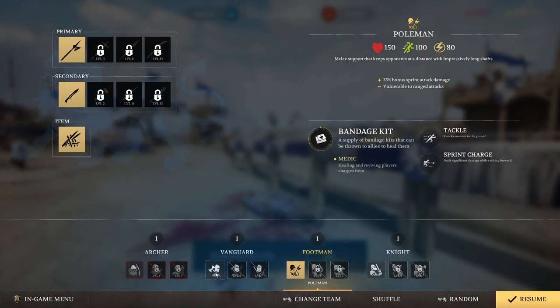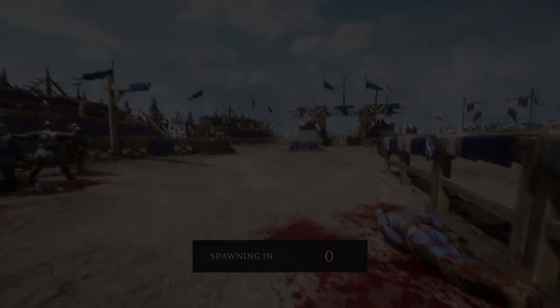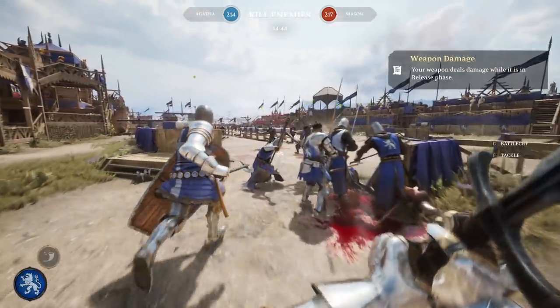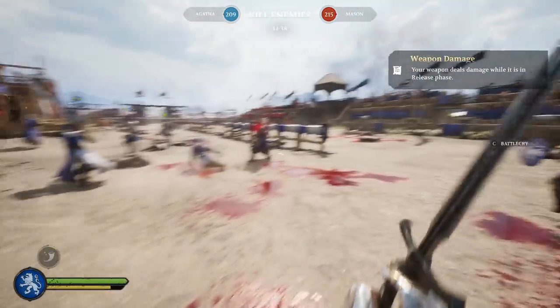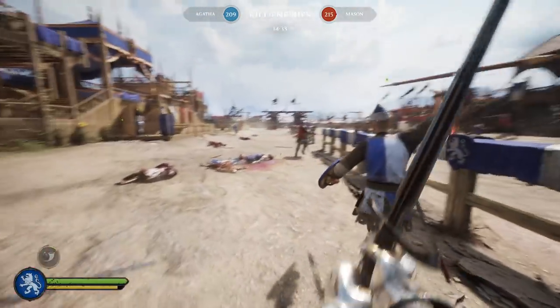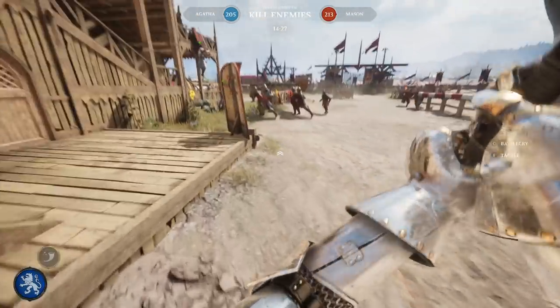Okay, hold on. I kind of want to be a knight just because I feel like I'm a little more comfortable with that weapon. Oh, my God, look at all these guys with their different weapons. Okay, get up, you. What are you guys doing there? I want to throw my weapon at this man. Oh, no.